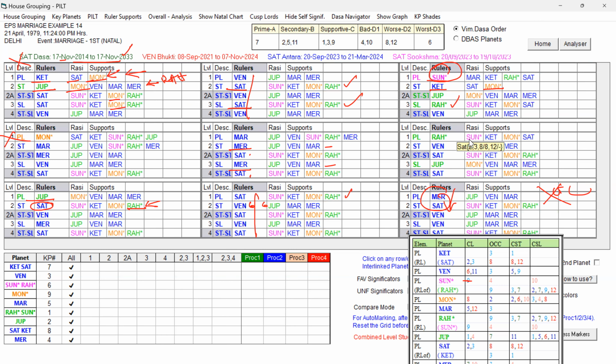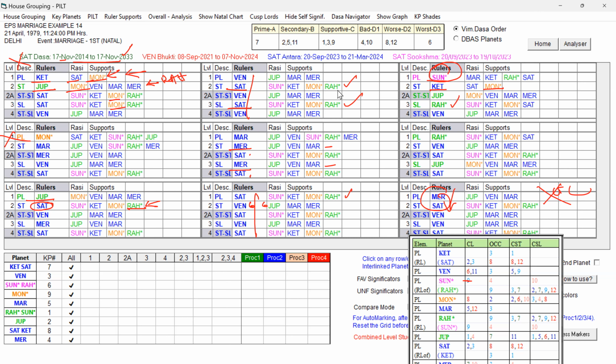Bukti Lord. As I said, normally I say that when the destiny planet itself, in its star level and sub level, has some unfavorable grouping, those destiny planets during their period will not favor the event. I think you're able to understand. So, under Jupiter Dasa, Venus Bukti, Saturn Antra, the native got married.